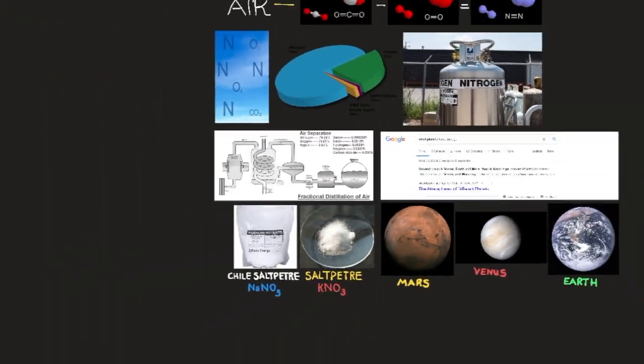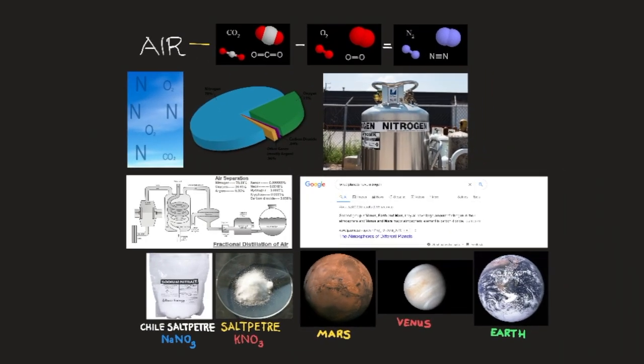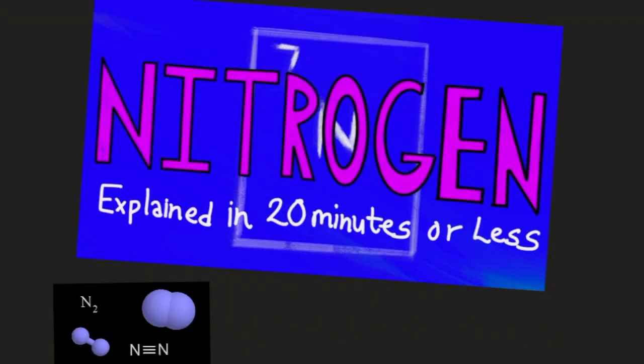So again, just a quick review. Nitrogen can be separated in various ways and processes. People before then used fractional distillation to separate the nitrogen from the air, or they used molecules that already contained the element nitrogen within them to separate the nitrogen and get it as its individual molecule in its triple bonded state. So that concludes our video with nitrogen explained in 20 minutes or less.